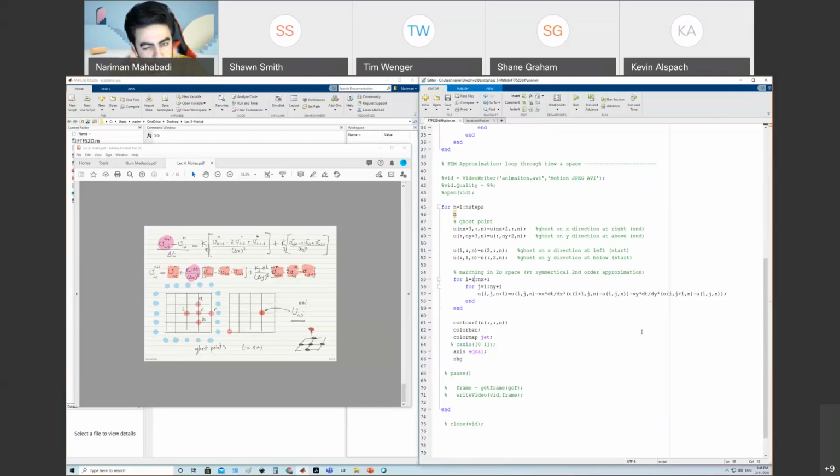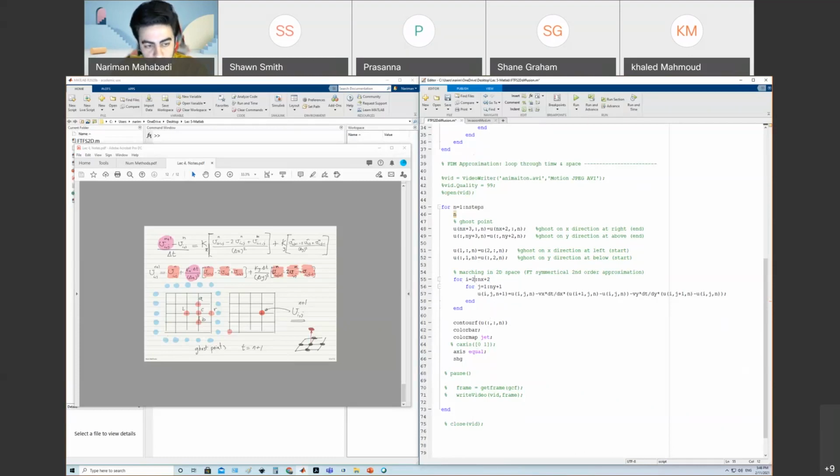Could it be from n to nx plus 1 to nx plus 2, because we have 3 points plus the ghost? Not really. To nx minus 1, right? nx plus 2, this is correct. But what about the first one? It would be from 2. 2, exactly. Thank you.